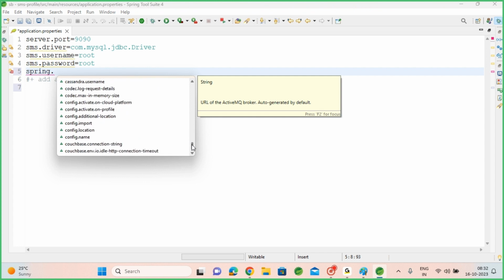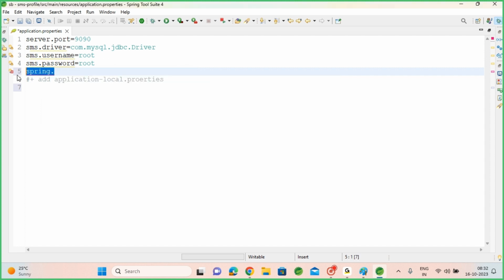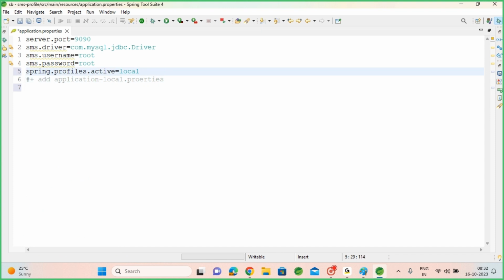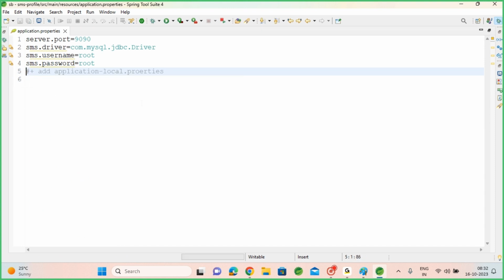So you may put them here, or any property from here you can pass from your command line argument. We have corresponding properties files. Okay. In the last session I said that you can use both properties and YML. Now we are dealing with properties only.